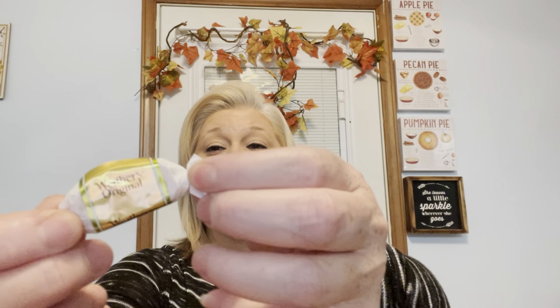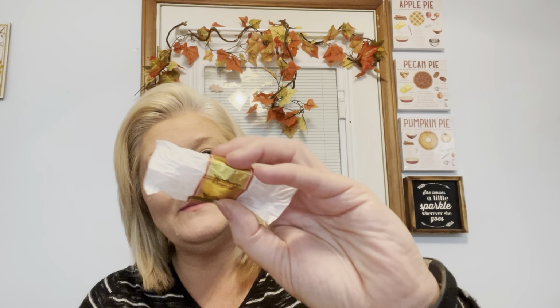Okay, so this is what this one looks like. All right, let's move that bag. So it doesn't tell you anything about what flavor it is. So when I put them in the candy jar, it's like, you just get what you get. Unless you remember, I think, okay, well, you could tell here, this has kind of like an orangey brown looking color here, and this one has like a green. So yeah, you probably could tell. And I actually can smell the caramel apple coming out, you know, that smell for caramel apple stuff. So, all right, let's see how this one looks. So I think they're all gonna be the traditional caramels. Okay, so I'm gonna take a little piece of this one. And I smell that caramel apple.